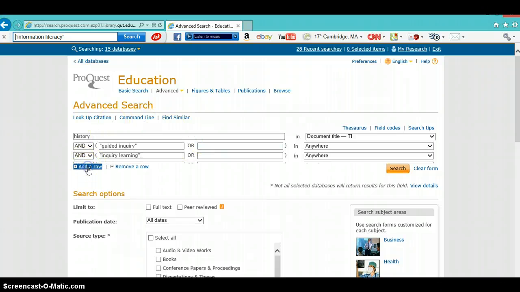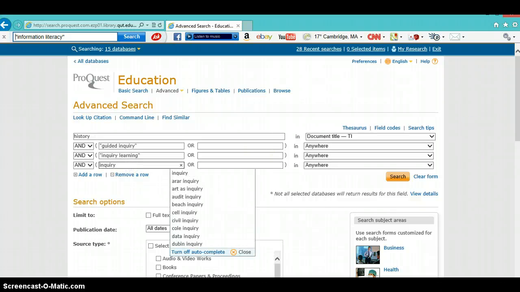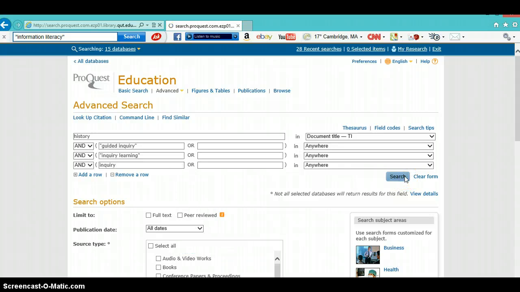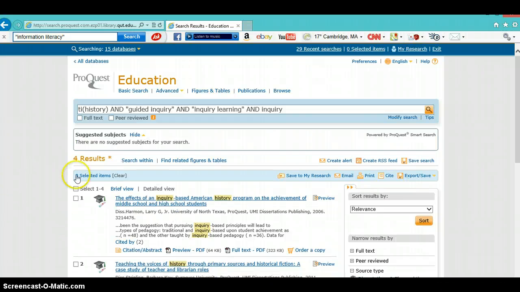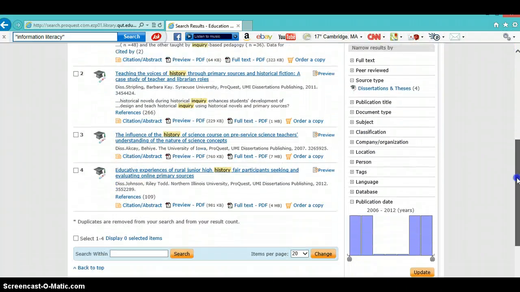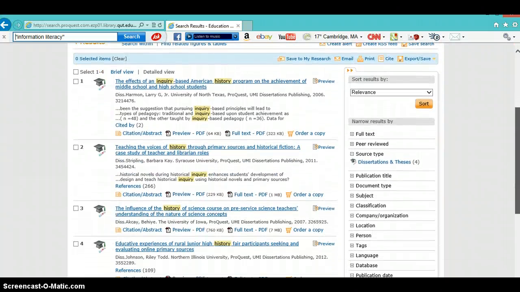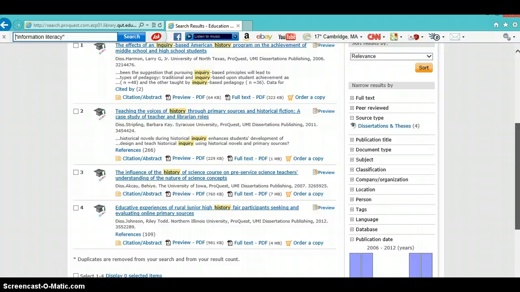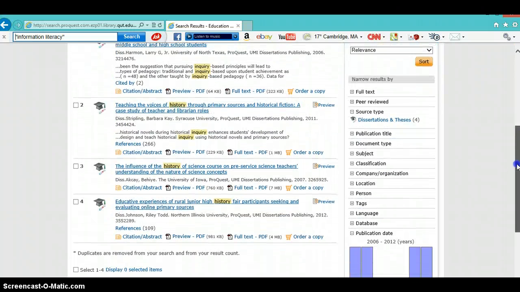And we'll add another row and we'll just put inquiry. And we will go search. And again, we've limited it to 4 results. So realistically, these should be our top 4 results for our analysis. So what we would do now is go through and look at those results and pick the best ones to use in our annotated bibliography.